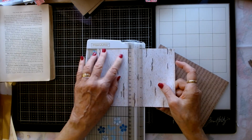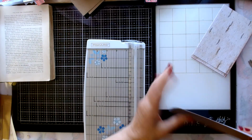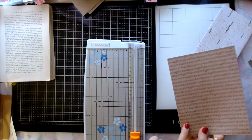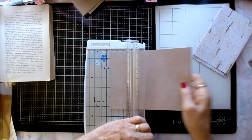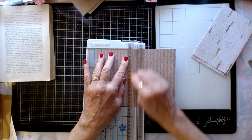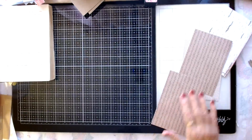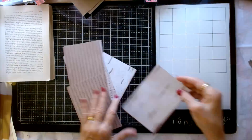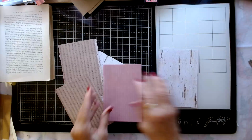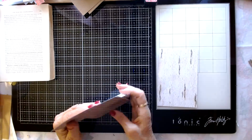And there were a couple of, I just did two, and I'll do these two, like these music papers. When I cut them in half, the music is going to be sideways, but I don't mind that. So let's take this one here because it's right there, and I'll put these off to the side.